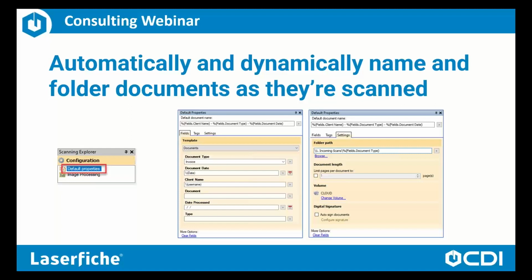In any of the inputs that allow for tokens, both tokens and/or static text can be used to fill in the information. So in our document name, for example, you can see we are using 3 different tokens from our field information, along with the space hyphen space delimiter between our field values.